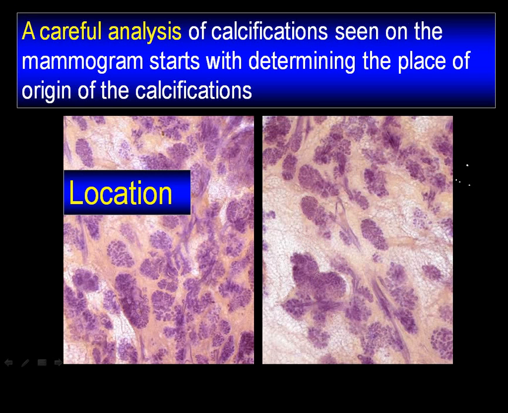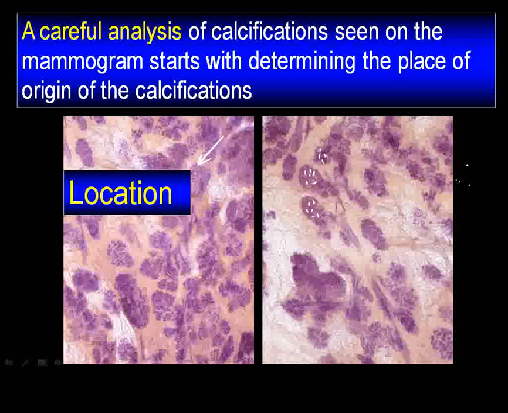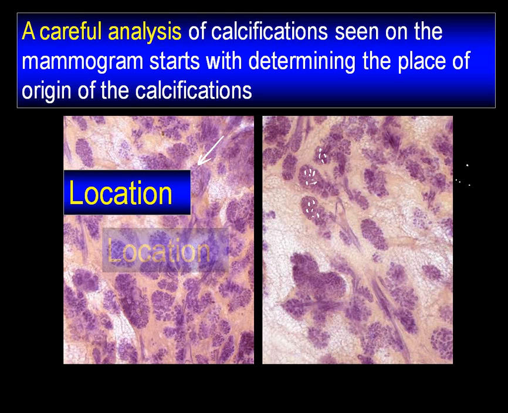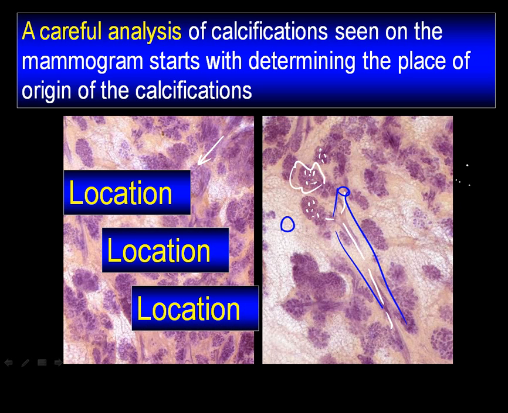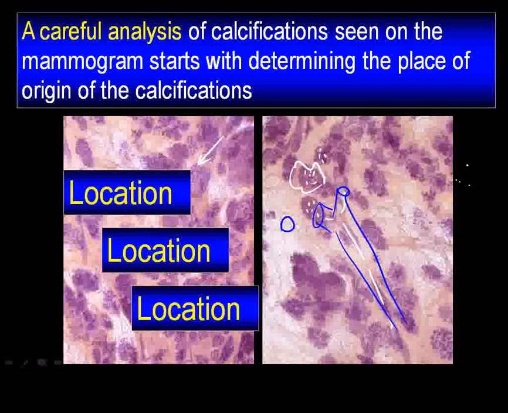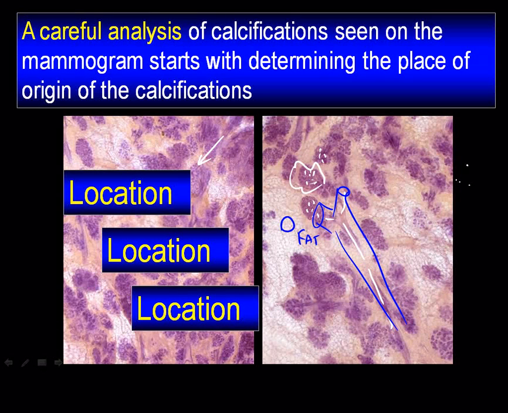So now I'm going to be practical for you, the practicing radiologist, namely, you find calcifications on a mammogram, and I understand that everybody is going to look at the shape, the density, the size, and how close they are, and so on. But I'd like you to put the horse in front of the carriage and ask, what was the location? Location, location, location. If the calcifications are ring-like, they cannot be within a TDLU, cannot be within the duct, and cancer only originates either from the duct or the TDLU. So if it's out in the fat, in the fibrous tissue, that's not malignant type cancer. Let's practice this.